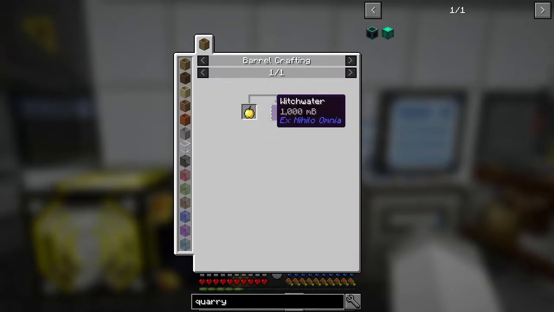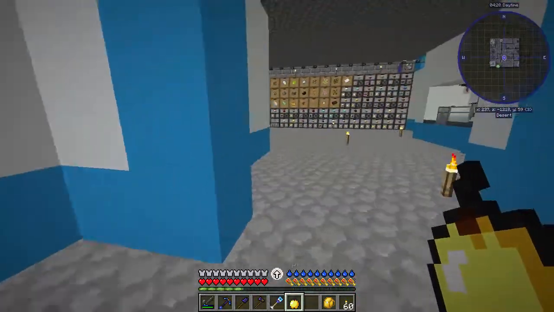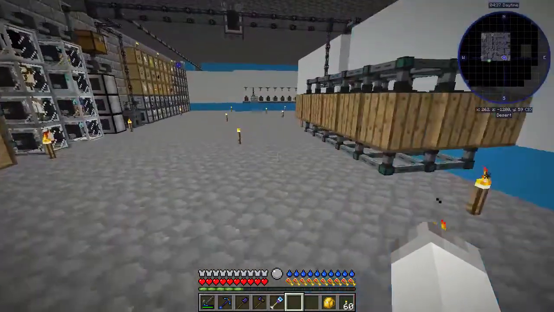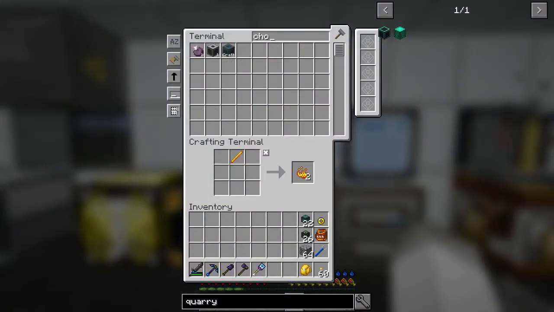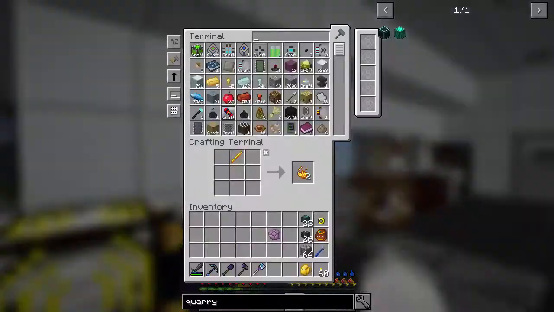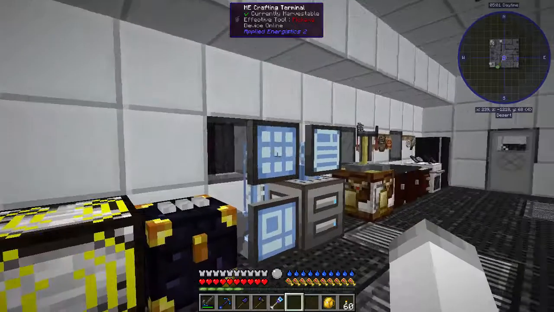I feel like we were able to get these. Oh, right. Golden apple. Into some witch water. And that should put it into the system. And now we have some coarse fruit, because I feel like we've done that before. So, coarse fruit. We'll pop it, and then we'll get this quantum quarry actuator. Actually, we're going to need a lot of these. We're going to need 6 of these, so we need one more set of that. That's okay. We can do that pretty easily.